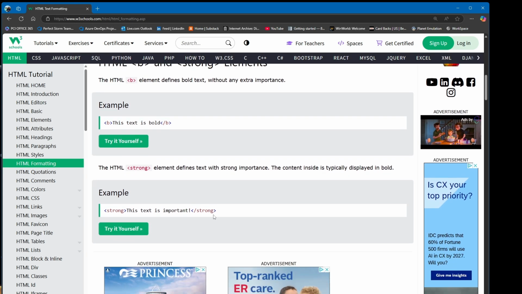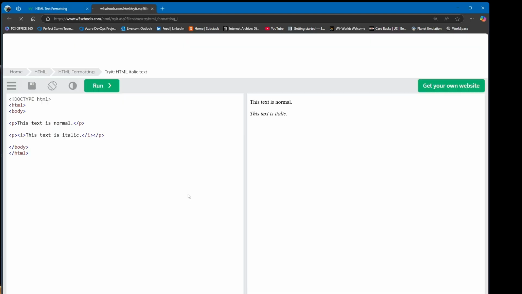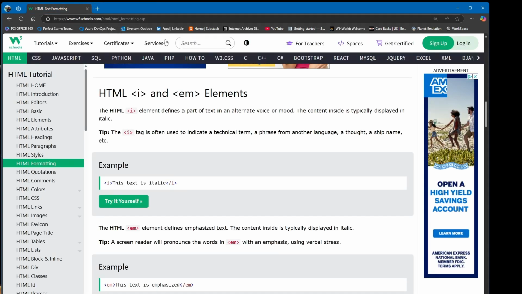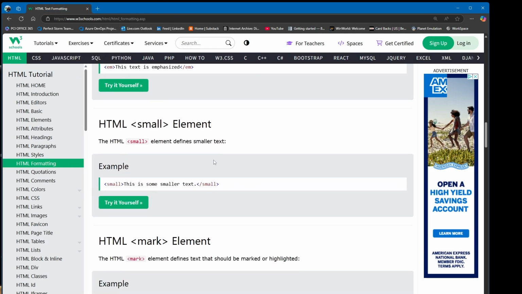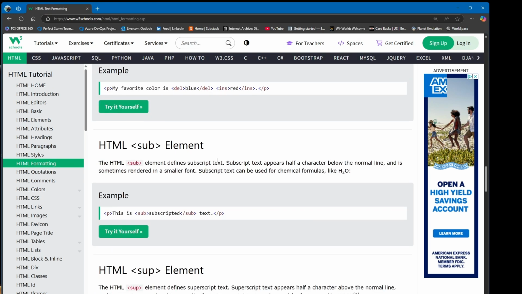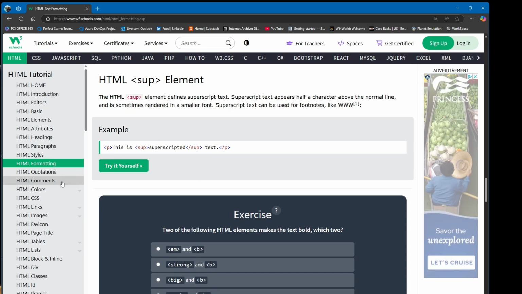If this stuff is starting to sink in, how the formatting works, same concept for italics, by the way. So if you put it in the I tag, it becomes italic. If it's not in italics, it's not italic. I won't spend too much time there. It's pretty obvious. If this stuff is making sense, then the rest of the markups are going to make sense as well. You're just going to have to learn what each of them are and become familiar with them.